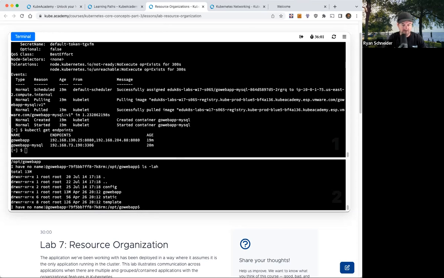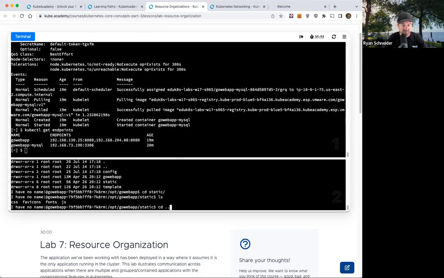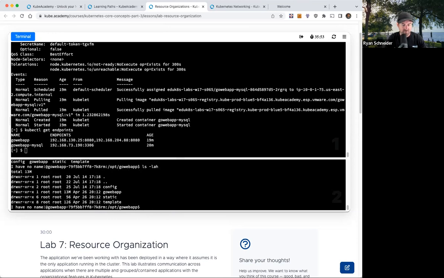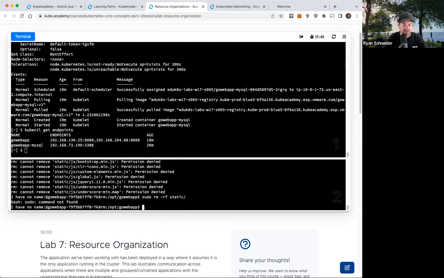So there's the Go Web App binary and there's static content, right? Well, I wonder if I can delete that. No, I can't. I protected myself. What I was going to try to do was go in and actually mess with the file system of the Go Web App and manipulate it so that it would be throwing 404s, which would have failed the service request, which would then take that pod out of service, and hence our endpoint list would be adjusted.